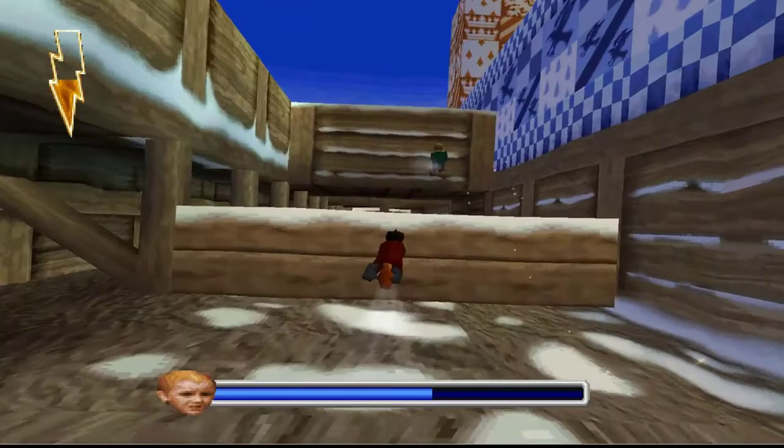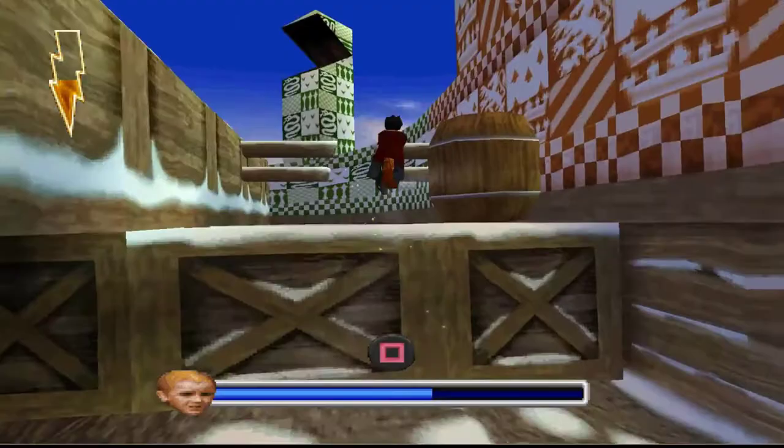Avoid the rafters. This is all legal Quidditch, by the way. This is perfectly acceptable in a sanctioned game.